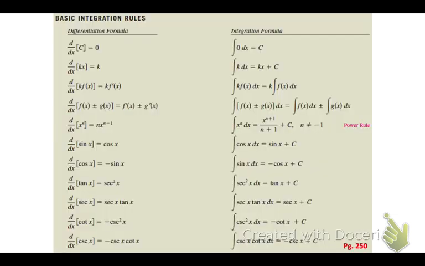So this is on page 250. I am not going to sit here for you to write this down. What do I have here? What is on the left? What does it say at the top? Okay, differentiation rules. Did I tell you should have a sheet somewhere that has your differentiation rules on it? Yes, hopefully you have it.